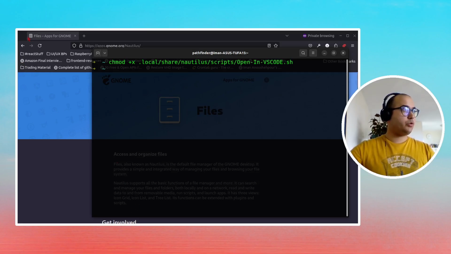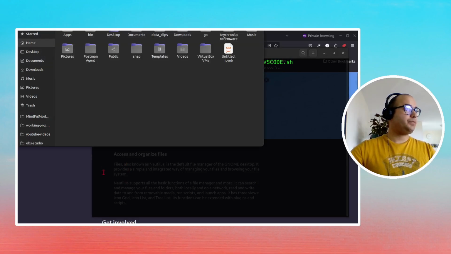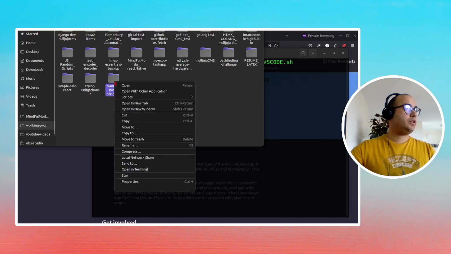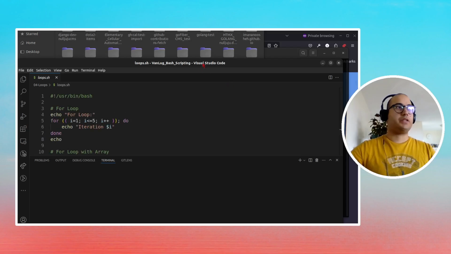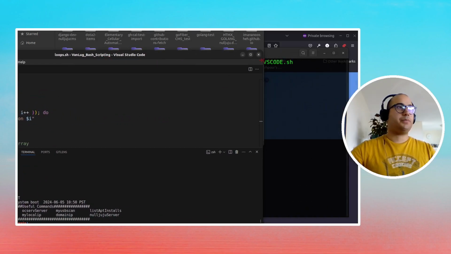Most probably we are going to see it now. Yes, we can see Open in VS Code, and if we click it, it works. VS Code is opening up.